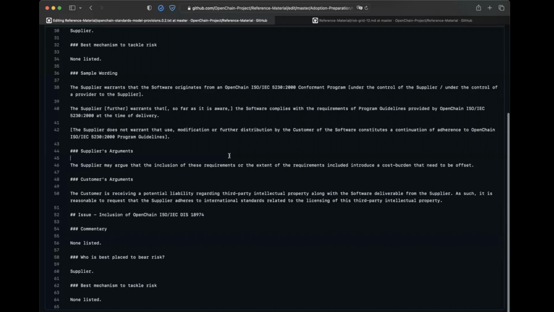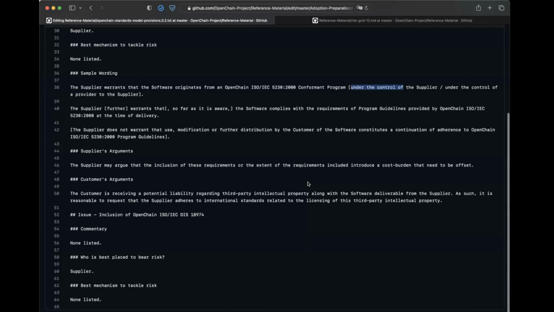And then is it going to have to be some standardized language? Because I think there are going to be any number of varieties of ways that different people along the chain are going to secure a contractual assertion or guarantee that something has been through a conformant program. But it's not always written the same way, and I think there's going to be a diversity of ways that's accomplished. So I'm not really sure how one determines whether something has a sufficient degree of assertion of conformity to allow that assertion to be made in a different form of language, and then a different form of language, through the chain. Really good point.